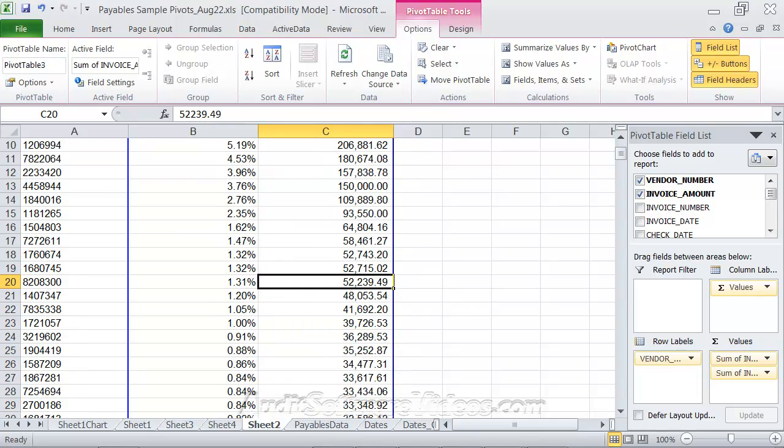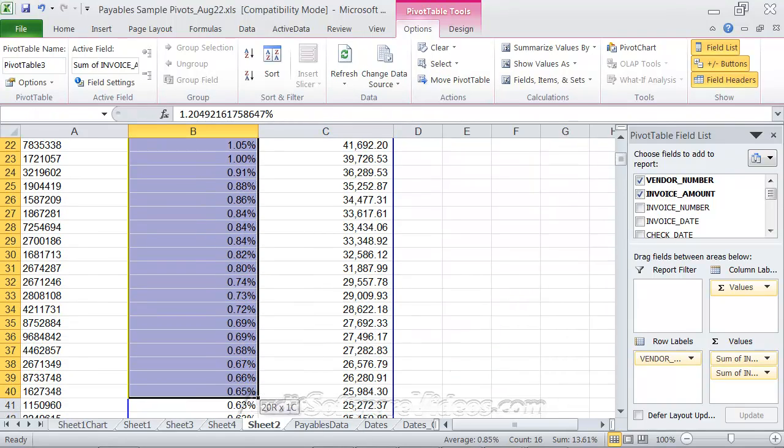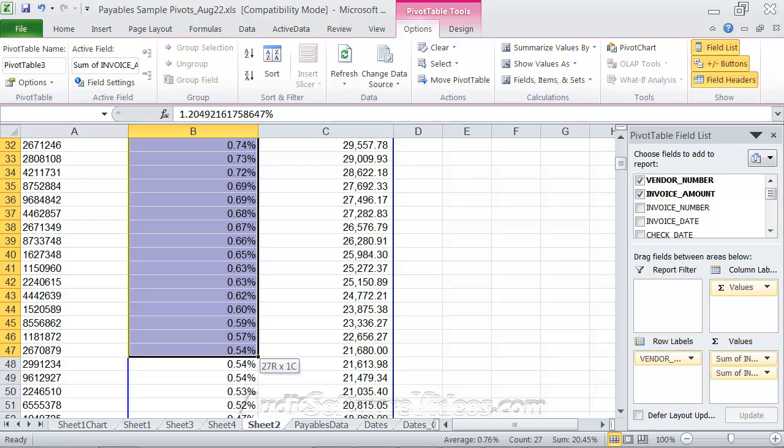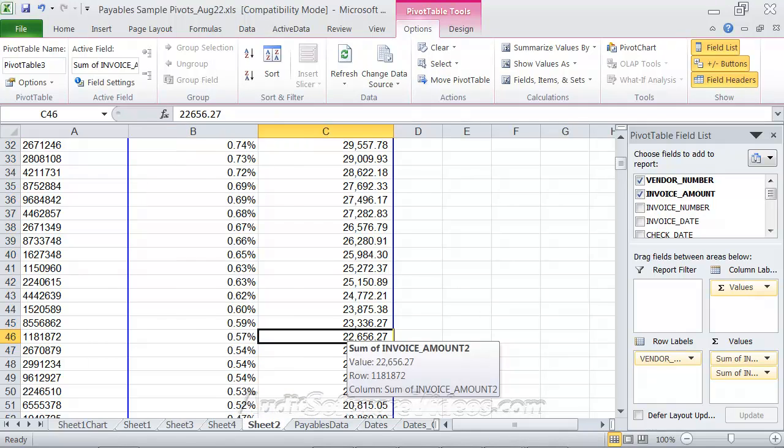Anything under $50,000, maybe you want to break that up into a few more strata, and you can just highlight these percentages here to see the next 20%. Let me just quickly do that. The next 20% is about 25 more vendors, and that's starting at about $20,000. So you could have 20 to 50, over 50, and then under 20. That would really give you a nice breakdown into three categories of your largest, mid, and small vendors to go take a look at.